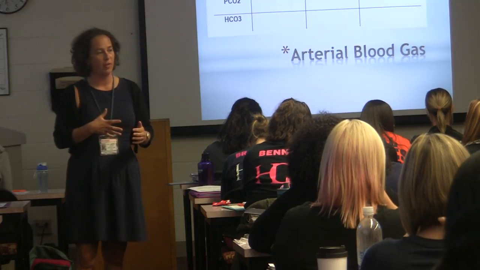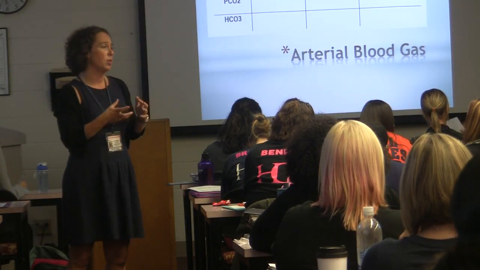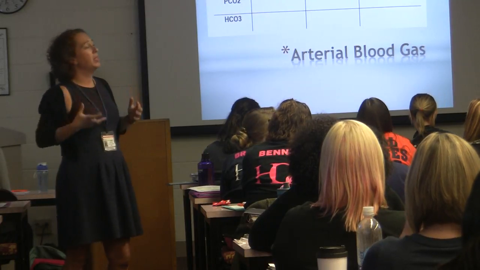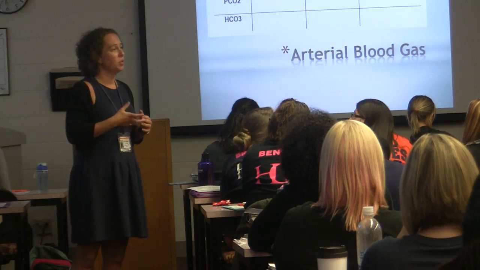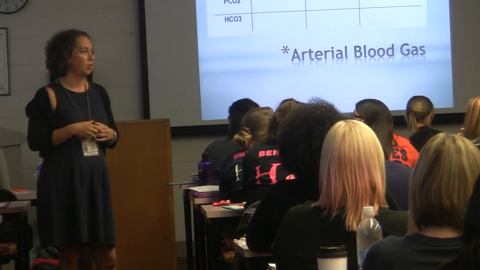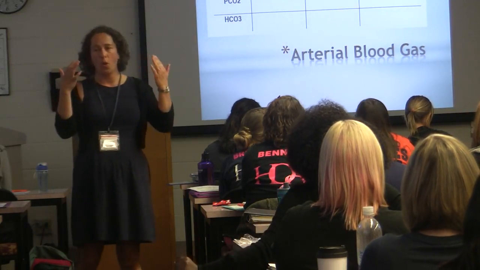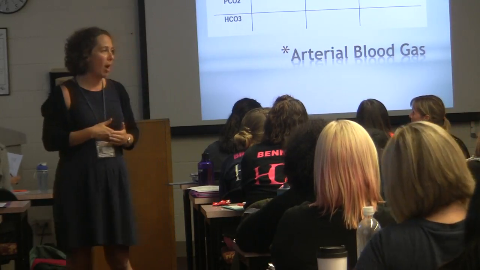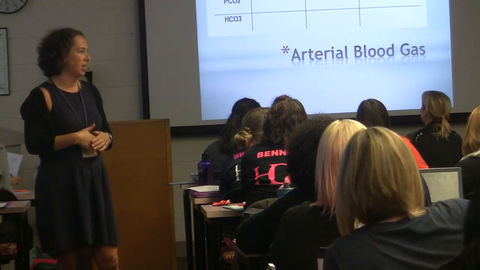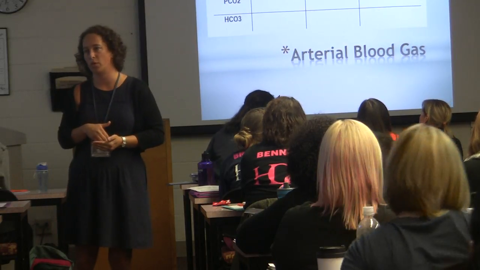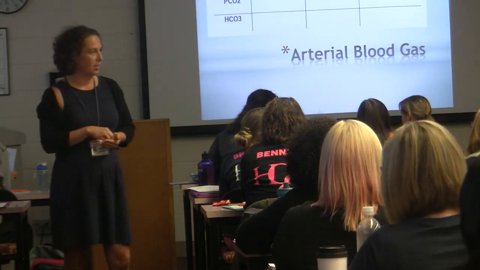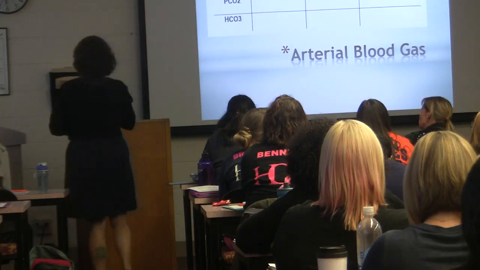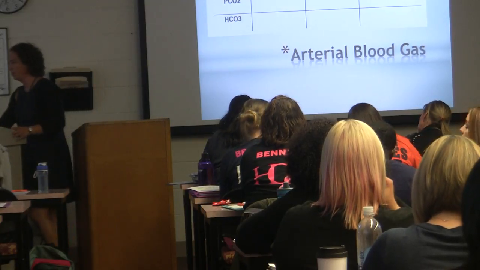So you can have a mixed respiratory acidosis and metabolic acidosis if you're, I don't know, a COPD patient who retains CO2, and you also are in DKA, right? Although my focus is going to be primarily on how you interpret the ABG, always keep in the forefront of your mind, why is the patient in this state, and what are we going to do to actually treat and reverse the problem? Does that make sense? But yes, you can have a mixed respiratory and metabolic acid-base imbalance, absolutely.